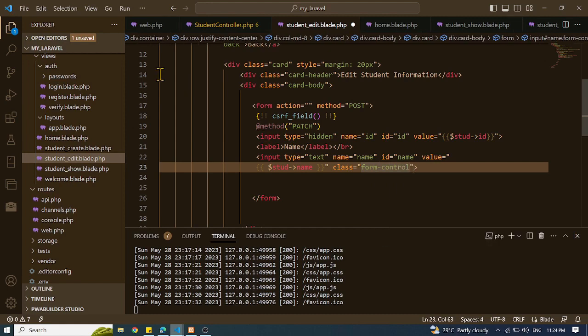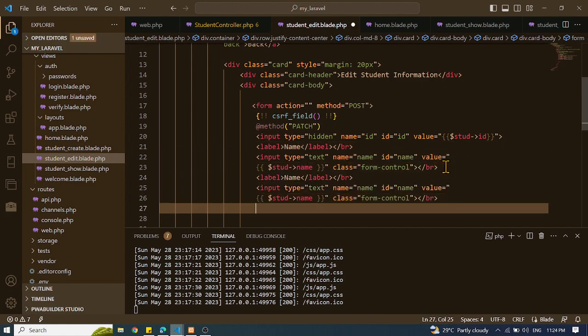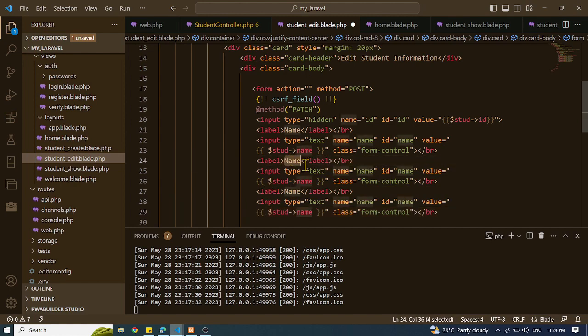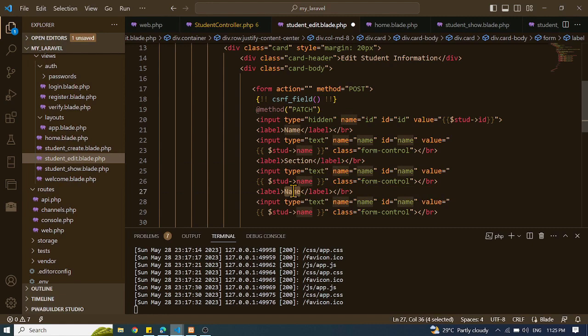This one. Okay. And then let's put a break. Okay. So let's copy all this. Then for the section, and then for the mobile. So section, mobile.